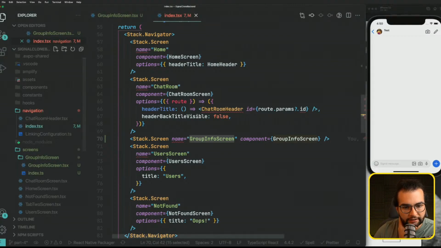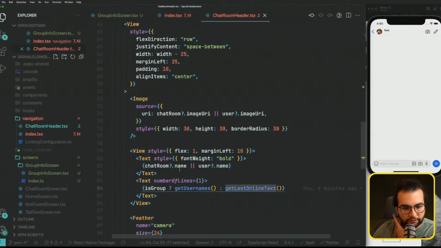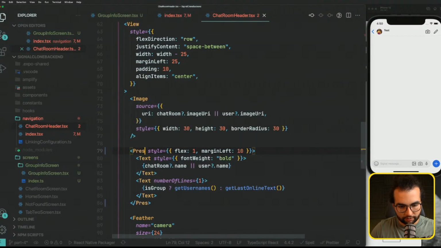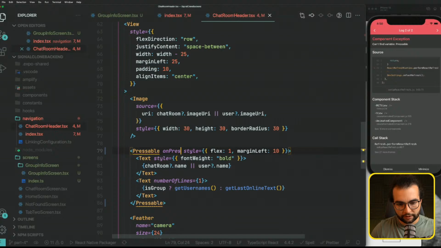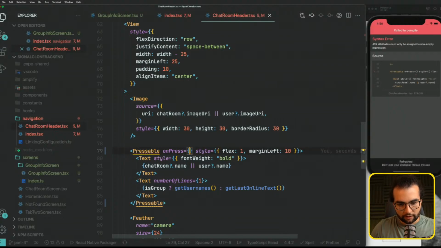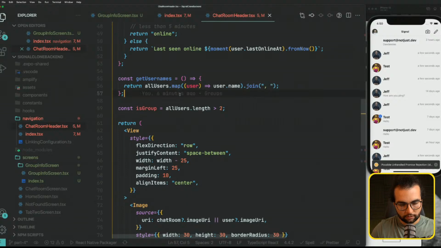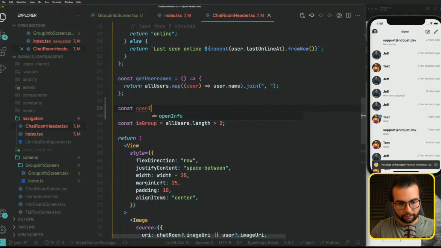So in the chatroom header here, whenever I press on the image and on this view, for example, that contains the text, I'm gonna transform it to a pressable, and on press open info.